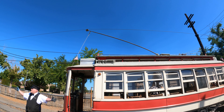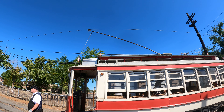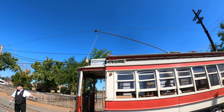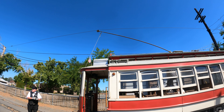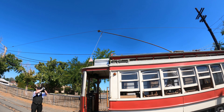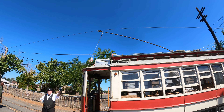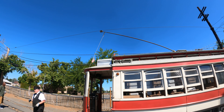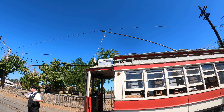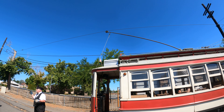So now we have the trolley over here on this side and had to get it back to the other side. The solution was — as portly as I am — I basically pulled out all the rope I had in the retriever, stood underneath the wire, had enough rope to hold the pole up to the wire. And then as they zoomed across South 11th, I was running behind the trolley keeping the pole up on the wire. I'm glad there were no dash cams on any of the cars coming down 11th. But then again, maybe it would have been funny — I could have won $100,000 on some TV show.